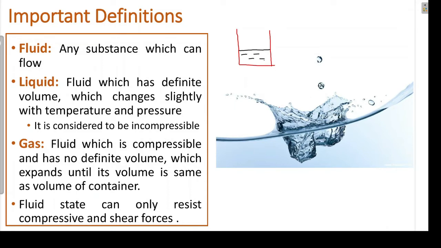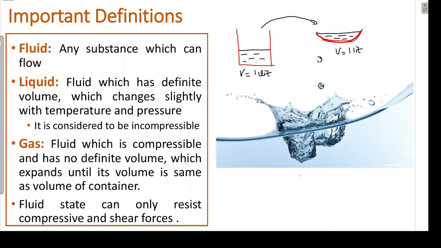In this, the quantity or the volume is 1 liter. Now what I do, I take another container. The shape of that container is a bit different. Suppose the container is like this. And what I am doing here is, I am pouring this 1 liter water in this container. So here the water will look something like this. The shape of the water will change, but the volume will still remain the same, that is 1 liter.